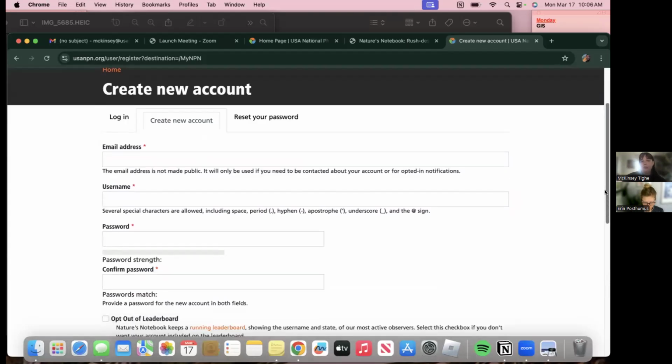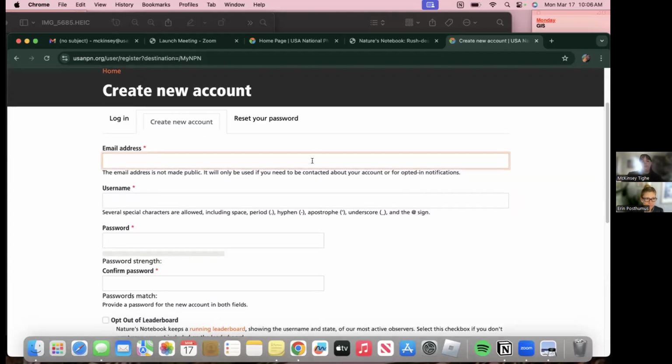And then for these purposes, I'll just make one with a random email. Phenology at gmail.com. And then also make a random username. Username can be anything you want. Do Phenology132.